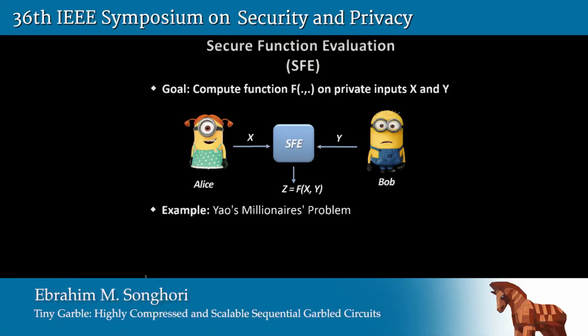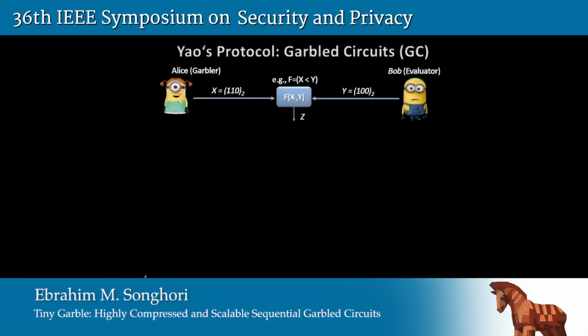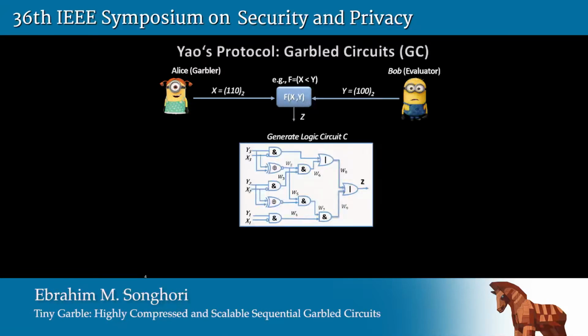There are a couple of solutions. One of them is Yao's garbled circuit solution, which seems to be the most promising one. We are focusing on the two-party GC protocol, or Yao's garbled circuit protocol. Let's see how it works on the same problem, Yao's millionaires problem. The first step is to make a Boolean circuit out of function f. Here it is a comparison, so we need a 3-bit comparison in this example, which is this circuit.